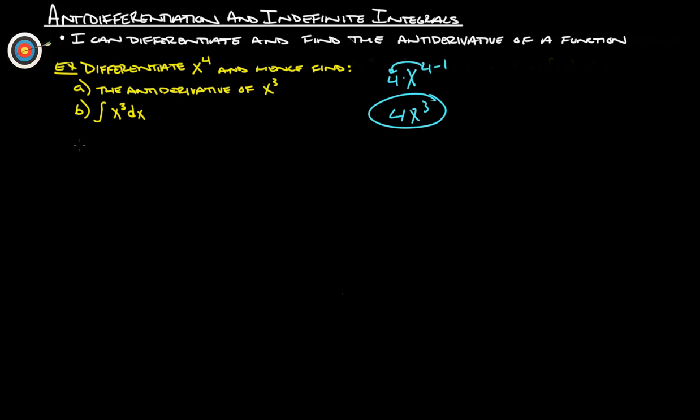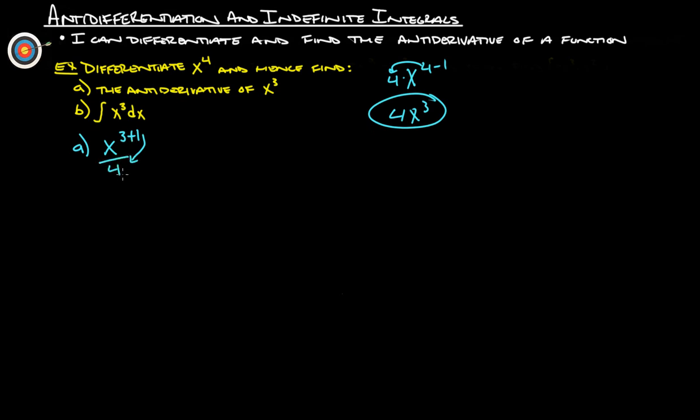Now, the book likes you to use this to help you find the antiderivative of x cubed, but what might be more handy for you is how we can find the antiderivative of something without any hints like this. So let's just find the antiderivative of x cubed, right? We're going to basically do the opposite of what we just did for finding the derivative. So instead of subtracting 1, we're going to add 1, and then we're going to take that total and divide by that number.